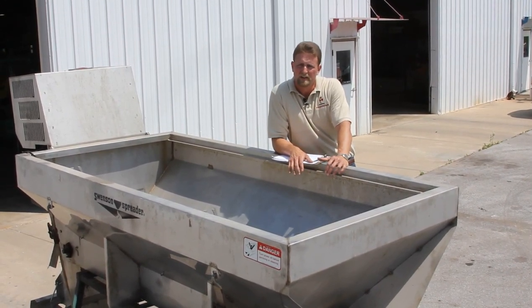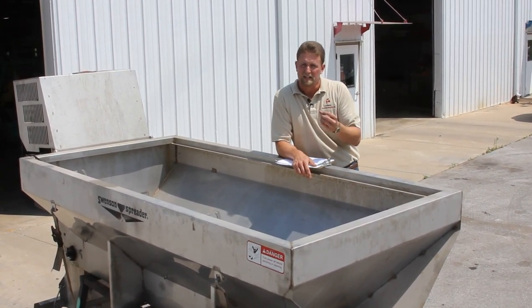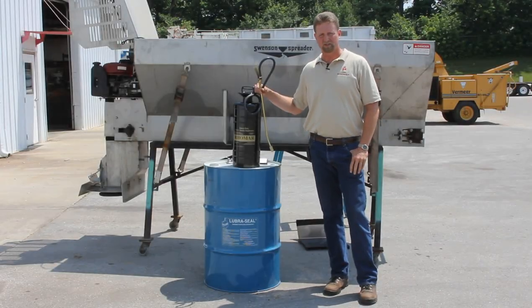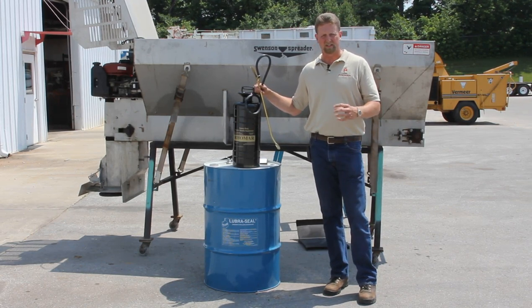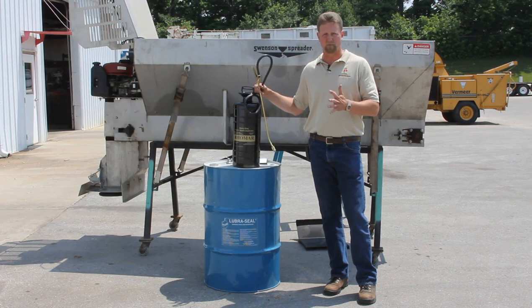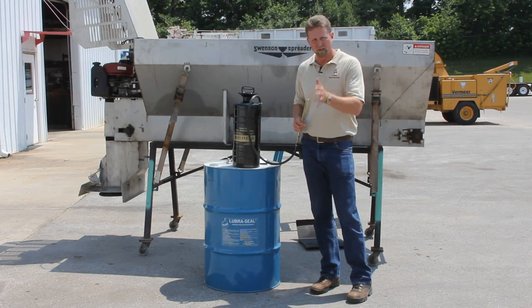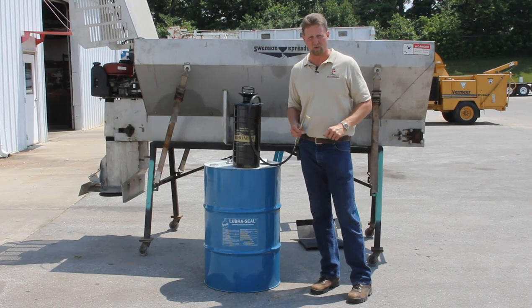on the inside of your spreader, I definitely encourage you to look at our NeutriWash — it's a salt and chloride neutralizer that will neutralize and get rid of all that white powdery residue before you apply your Lubrocele. As far as applying the product is concerned, I would definitely recommend that you use the Lubrocele applicator. If you try to apply the product with a garden sprayer or a bug sprayer, one of two things is probably going to happen: it's either going to plug up in the wand or it's going to mist the Lubrocele out. The Lubrocele really needs to be applied in a flat liquid spray, and we have an applicator designed specifically to apply the product. It's got a T-Jet nozzle on it and it will allow you to put the Lubrocele out in a flat liquid spray right directly on the chain or on the inside walls of your spreader.